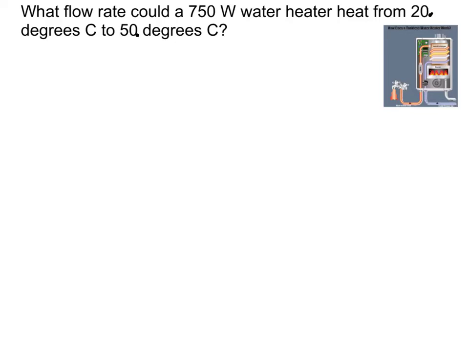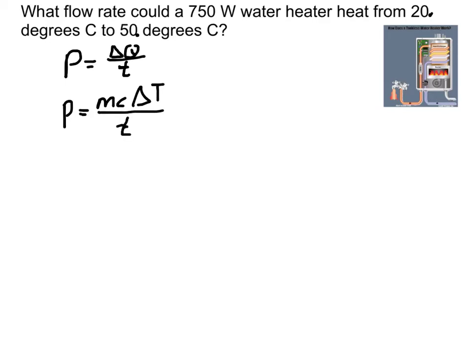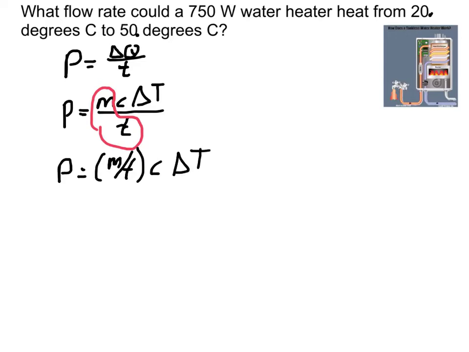So what flow rate am I going to need? Well, power, and I'm going to work back through this, but power is energy. In this case, we're talking about delta Q over T, right? Energy divided by time. And delta Q here, because we're staying in the same phase, water, 20 degrees Celsius, 50 degrees Celsius, it's still liquid at atmospheric pressure. So I'm dealing with MC delta T, heating up inside the same phase, as opposed to ML, latent heat, whenever we're changing phase. And remember I showed earlier, if we connect our mass and our time into one thing, I get power equals a flow rate, M over T. Treat that as one variable, M over T, C delta T. And now it just becomes plug and chug.